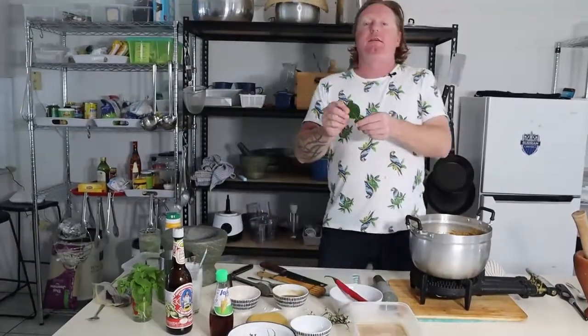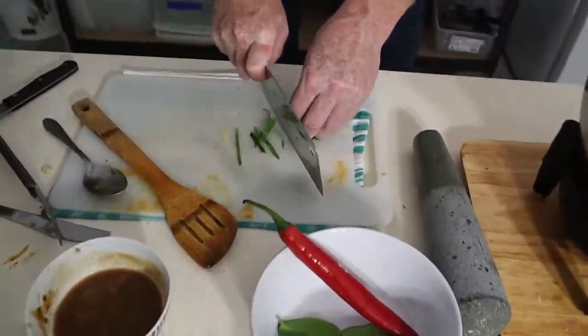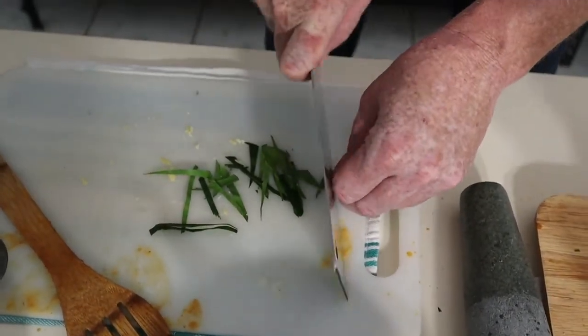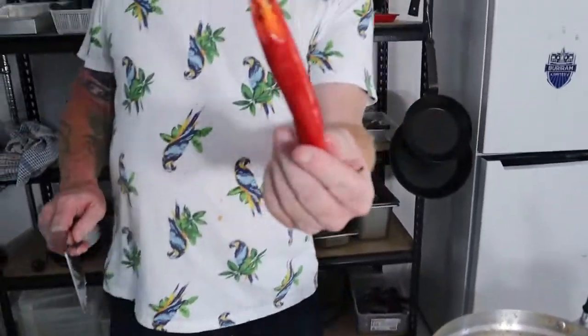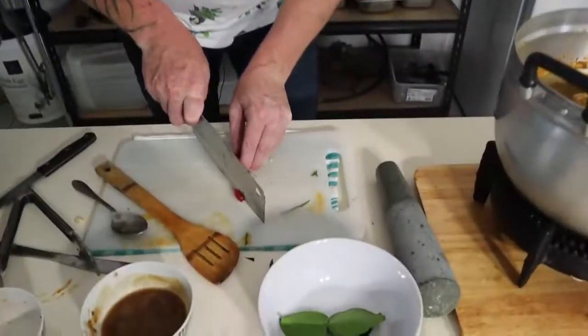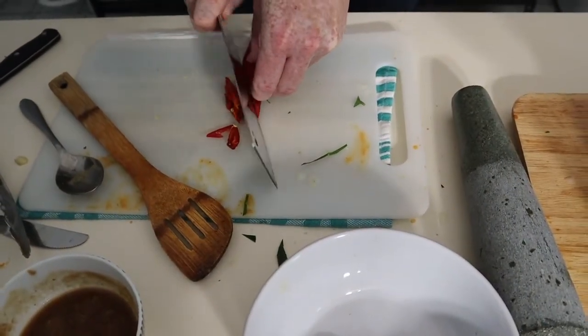Adding it up. Get your kaffir lime leaves. Let's slice these up, huh? Slice them up thinly. There you go, kaffir lime leaf. Chuck that in. Your big red chili. Big red chili, eh? Right. Just slice that through.